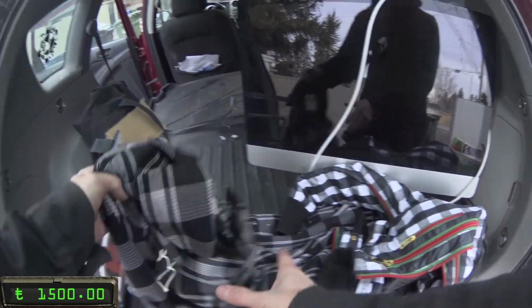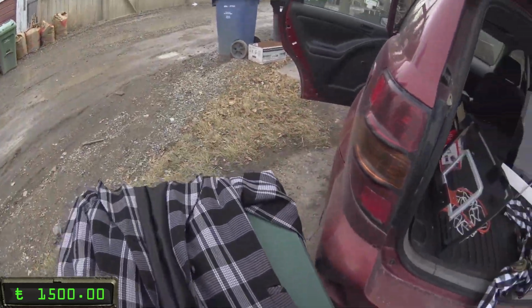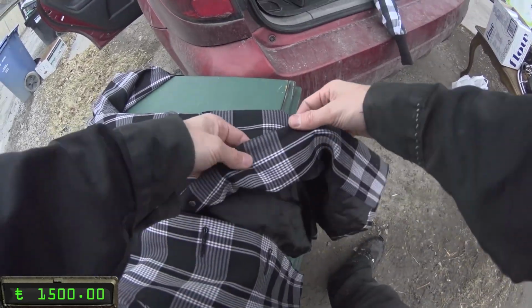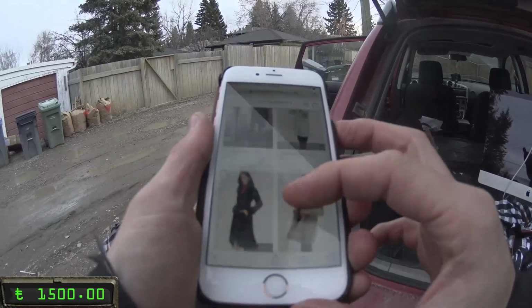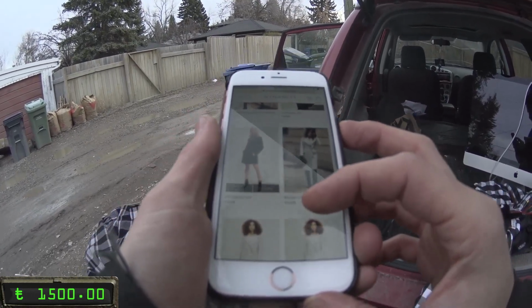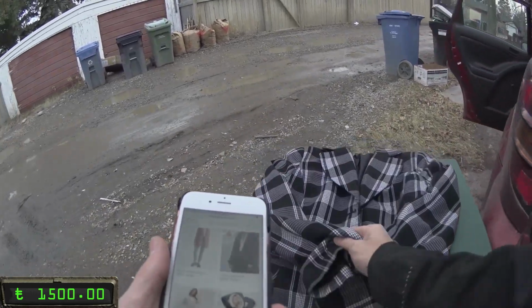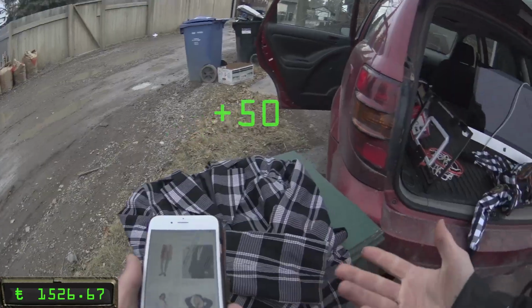So outside of that, we have, what is this? Dynamite. Okay, so this is a simple pea coat. It definitely never had a button up there or down there. It's got the strap, it's in good shape, it's not dirty. It looks like Dynamite sells their stuff at Garage, and they all seem to list for about $100. I'd really like to think they're better quality than this one, though, because this one just feels thin and no good. I guess that's what people pay for.